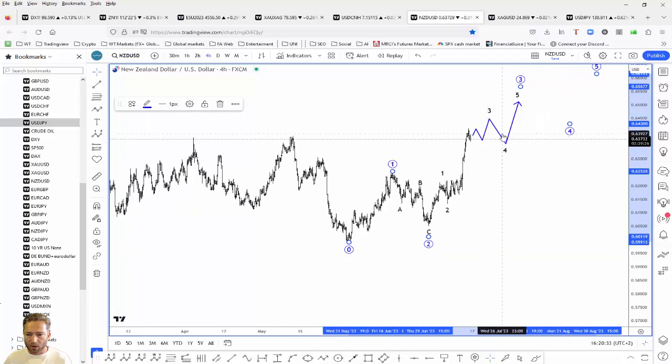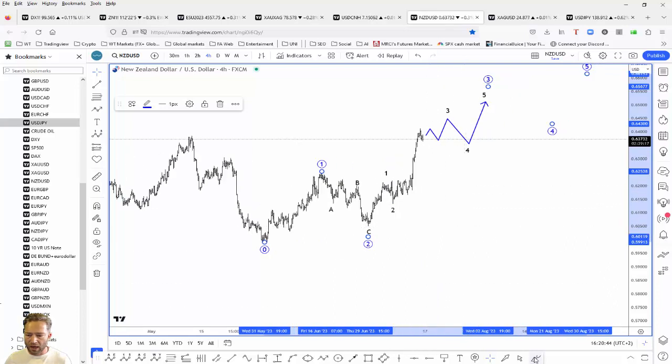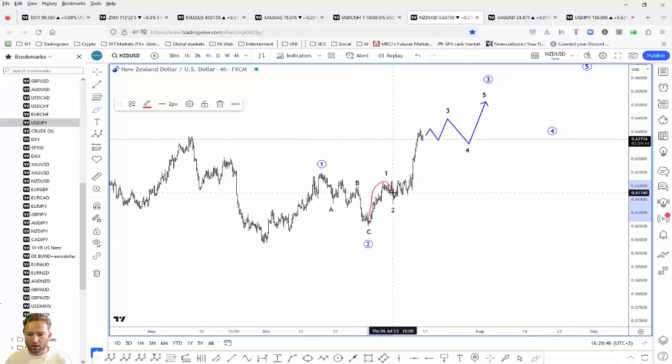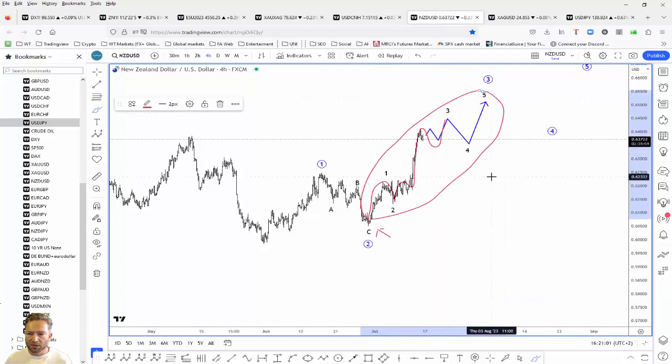Okay, so what I'm looking at here, well, I'm observing an incomplete recovery from 60.55. That was the low that goes back to end of June, and so far you can see that we have a very nice wave 1, wave 2, and it looks like an extended wave 3 is in place. So even if there would be limited upside from that low, I would have to see firstly completion of a 5-wave movement. So this whole structure, in my opinion, is still incomplete. Again, there can be more upside, and this is going nicely with potential more weakness on the dollar index.